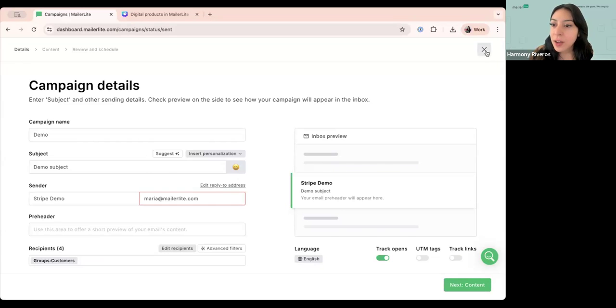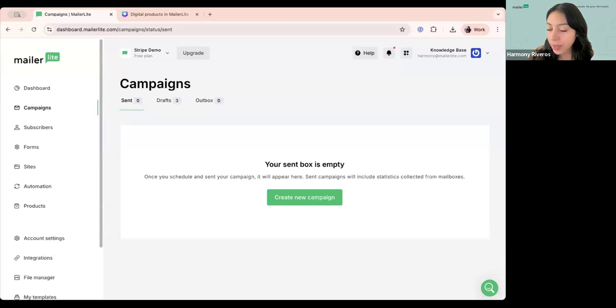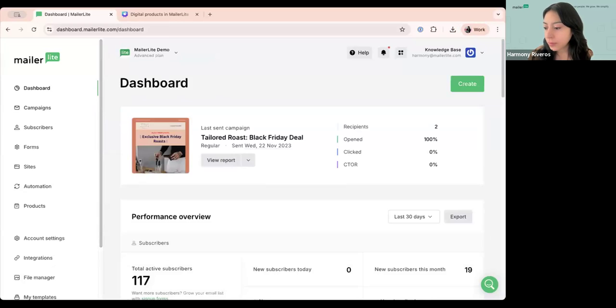And, oh, I see, because it's not authenticated. Let me choose a different account because this one does not have an authenticated domain, so we cannot show too much of the editor. Not a problem. One moment. Okay.